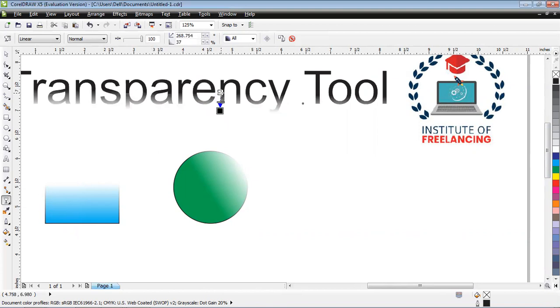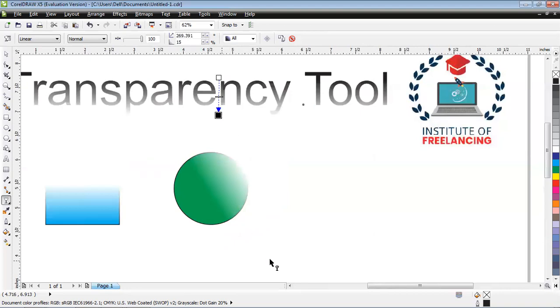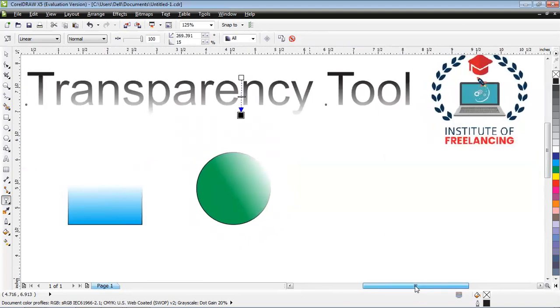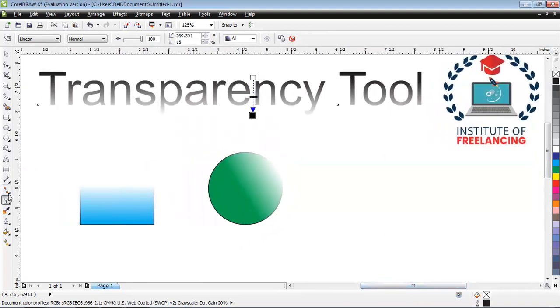So have a look at this. If the starting point is this, automatically it will look something like this, right? So pretty simple, not at all difficult to work with. You just have to select the appropriate tool, and all other things will be applicable on this. And if at the end of the day you're not interested in any things like this, let's move on to clear transparency.